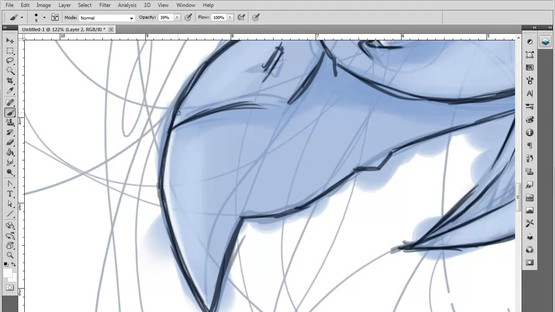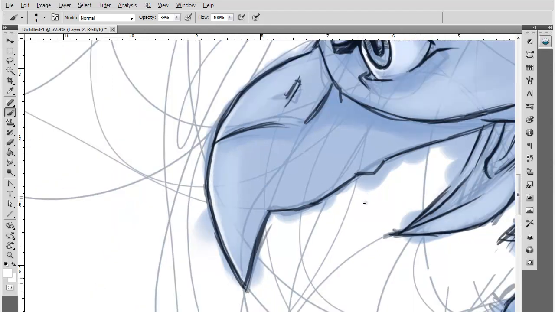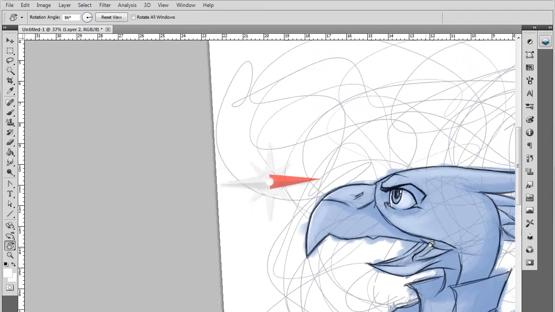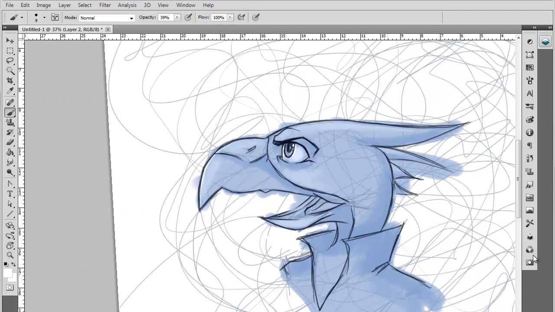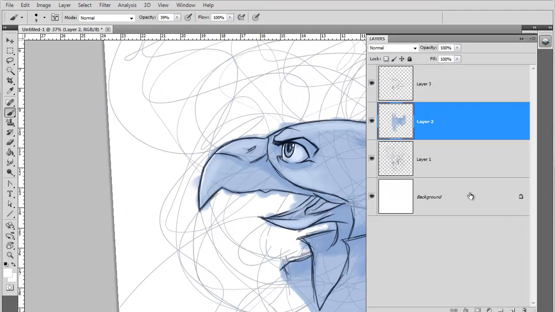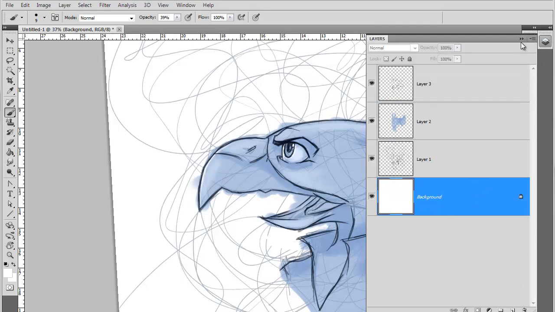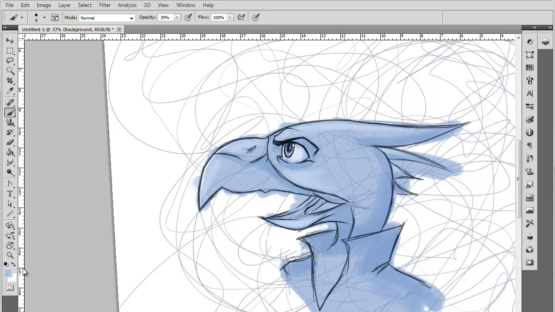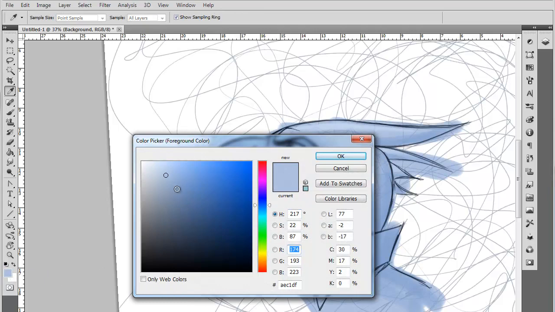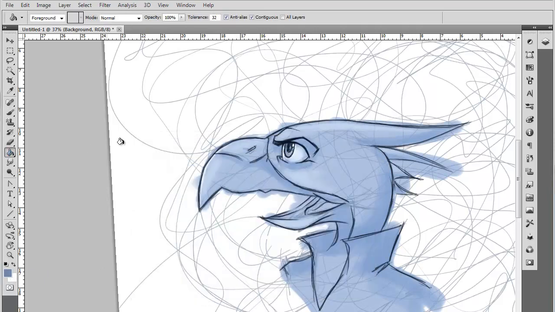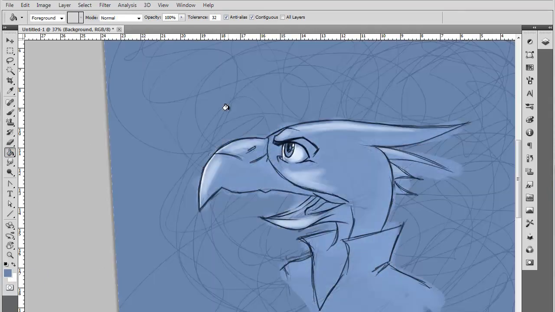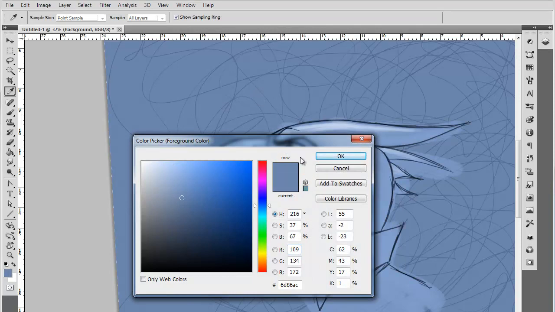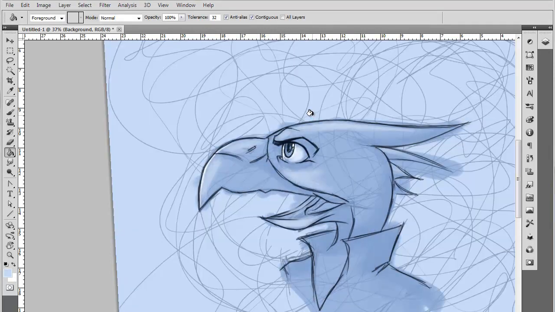Really incredible stuff. Now, also what would help me in this case, to really help me pull out my values, I mean, doesn't that look great already? What I'm going to do is I'm going to take the background layer, okay? And I'm going to grab a blue, I might go maybe a lighter blue or a darker blue. I'm going to try darker blue first. I'm just going to shoot up the back of this thing here and see how I like that. Okay, now let me go ahead and try a lighter version of that. Hit that and see what I think.